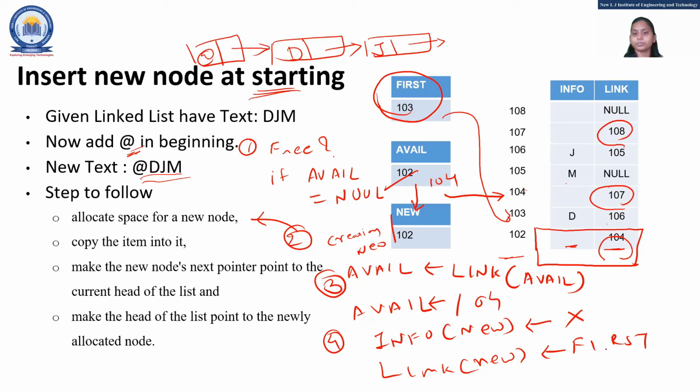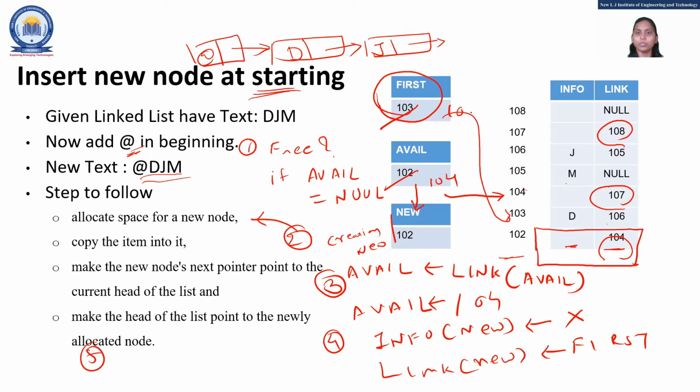Clear or not? This is my fourth operation, to initialize the info and link part. Now what is the fifth point? Now everything is ready. Our new has value 102. Avail has value 104. But we have to modify this first part. Now the starting node is not 103.